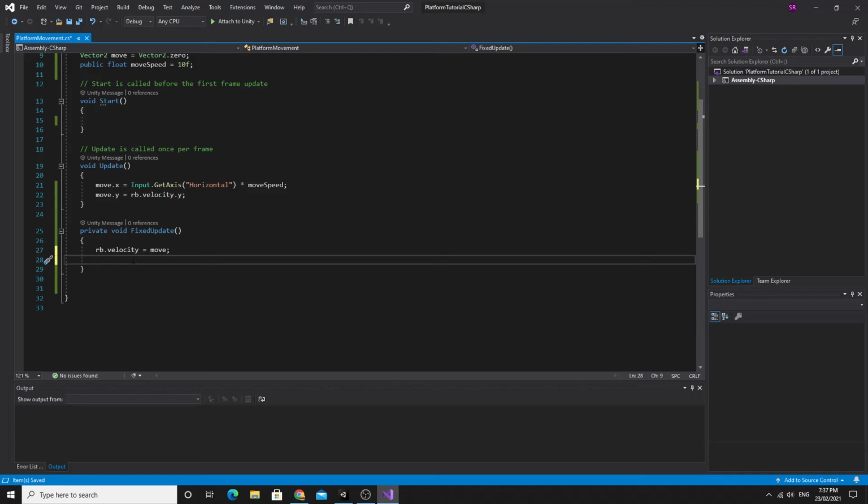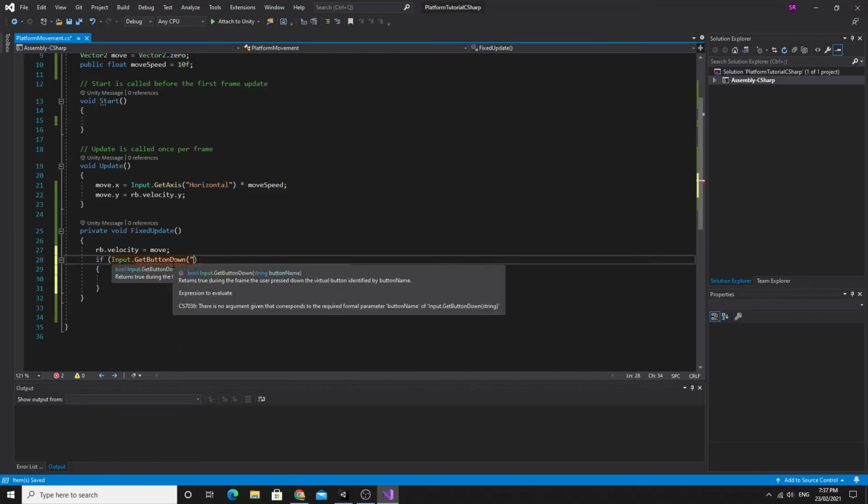So all we really need to do is just do an if statement. And in Visual Studio, if you type if and then double tap tab, you'll get the entire code block, including the curly brackets, and the cursor gets put here ready for you to start typing. So I'm ready for the condition that it's looking for. The condition would be the Input manager, and then we're going to do a GetButtonDown. GetButtonDown takes in a string name for a button, and again this is in the Input Manager if you want to take a look, but there's one called Jump. The Jump button is by default the spacebar.